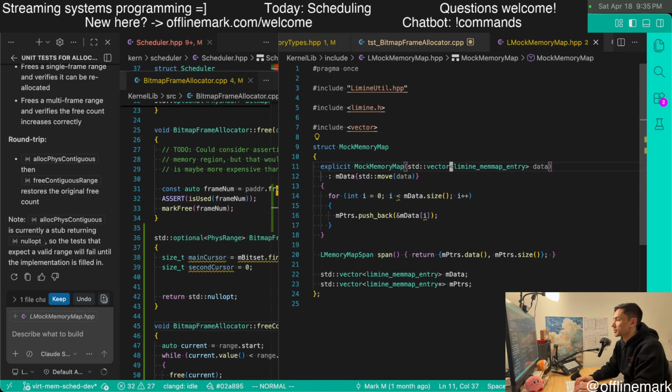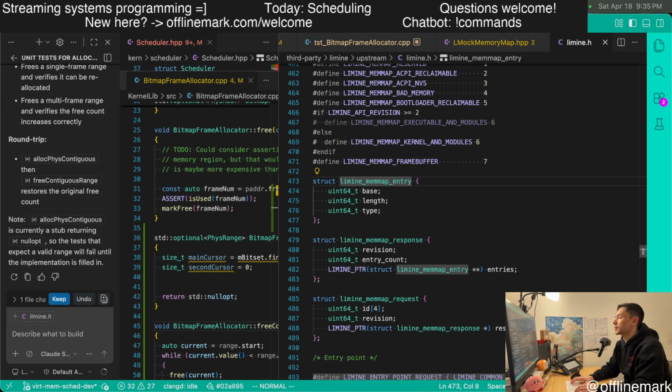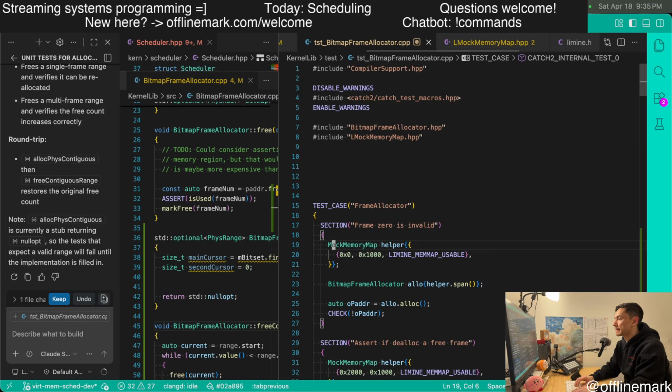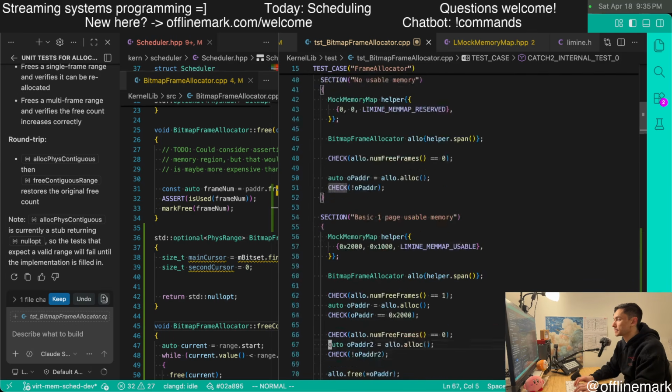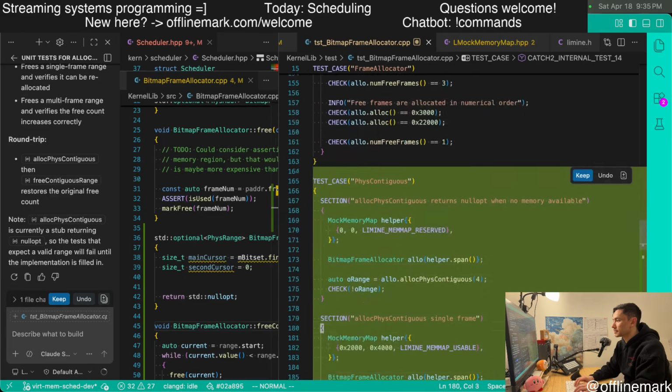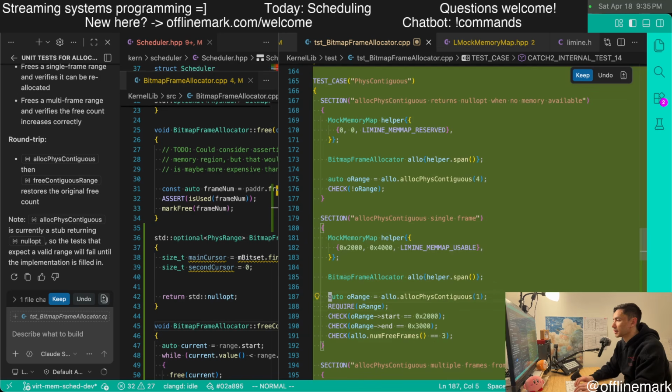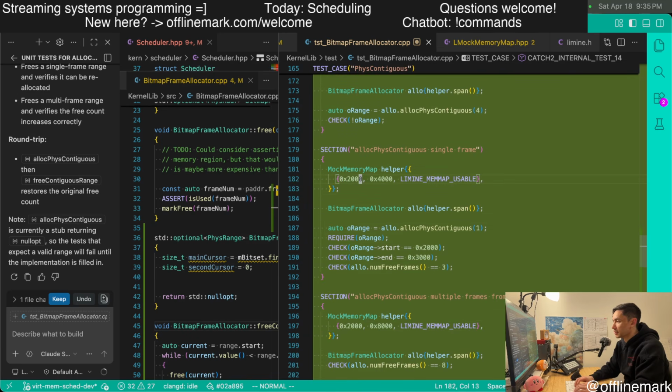So it's this vector of these things, which is the base, length, and type. So base at 2000, length 4000, and nice, that's kind of cool.